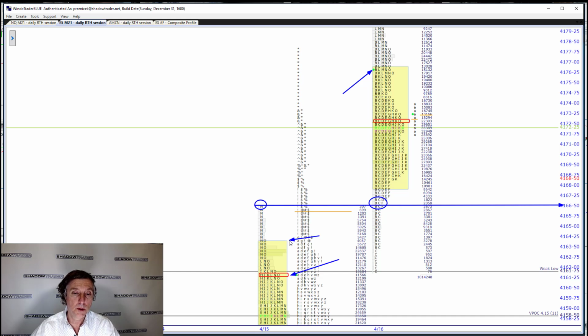The first signpost would be the value area high. The next signpost would be the settlement. The third signpost would be the point of control, and you just keep going on and on. This is how I feel that everybody should be looking at day time frame trade, when you're looking for targets or thinking about where the market goes or doesn't go. You should be thinking about signposts the whole time.